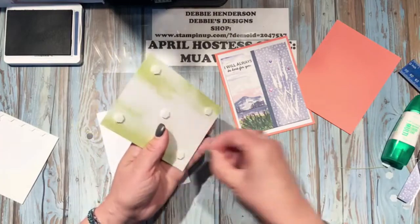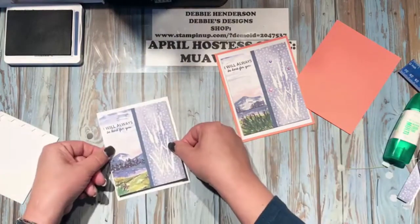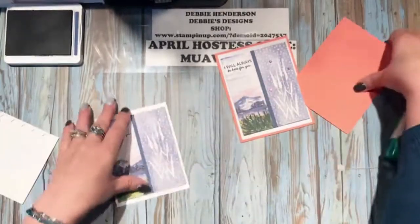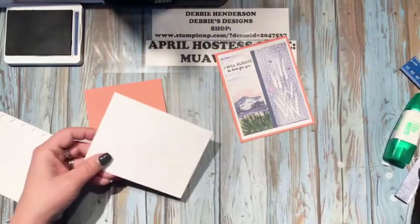Yeah, I used almost everything from this kit. That's why I didn't have enough left over to show you how to put your cards together from the kit.